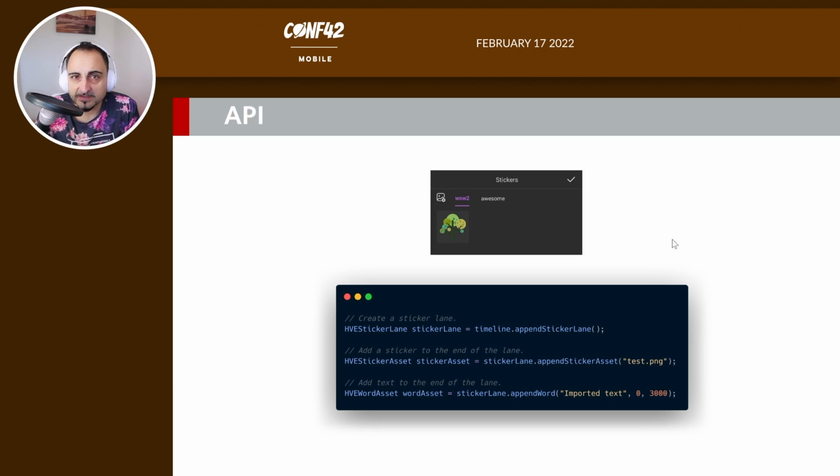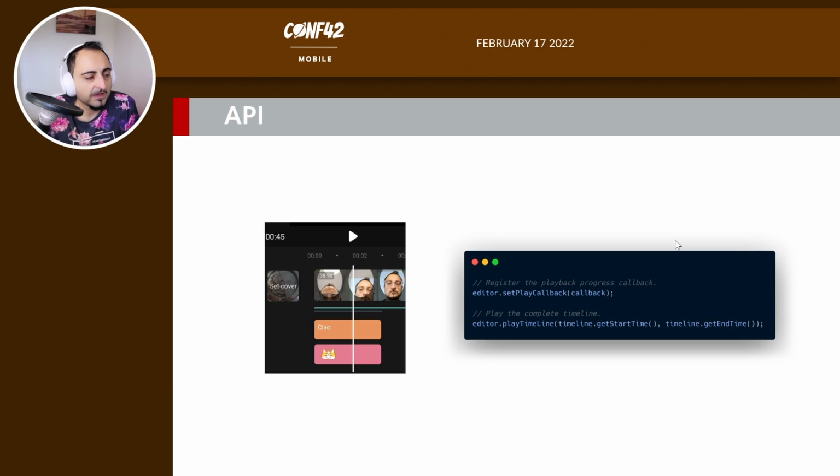To use stickers, just get the main timeline for the stickers with append sticker lane, and then you will be able to attach stickers on top of your project using append sticker asset. Or if you want to append text, you just need to call append word with the text that you want to use and the size. That's it.